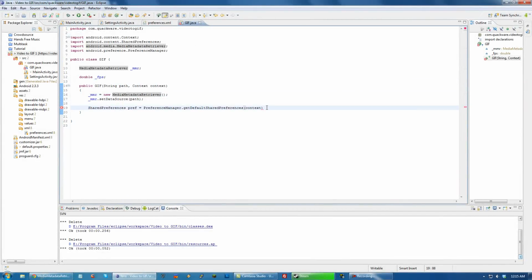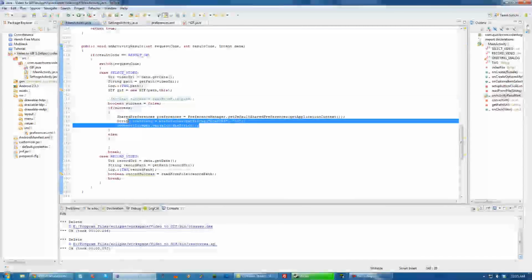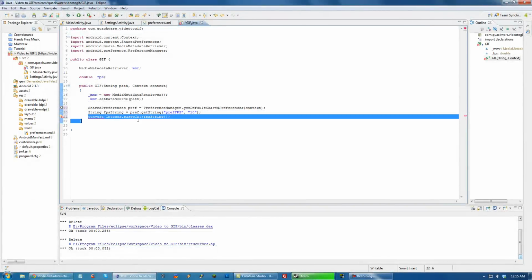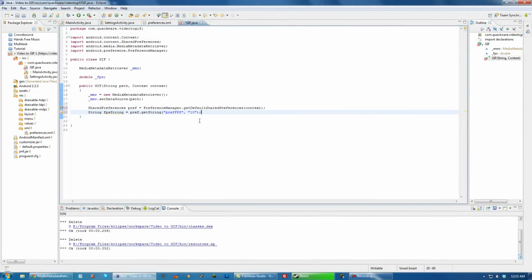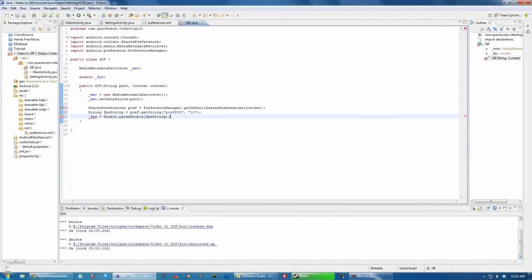Let's save that. And then in order to get that, we do FPS string. Let's copy this stuff, pref, and now that we've created that, let's set that as FPS. So FPS equals Double.parseDouble of FPS string.